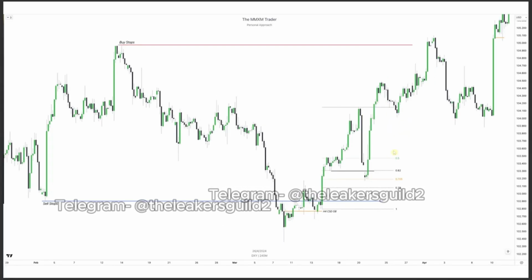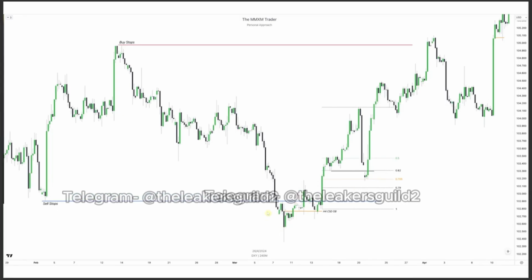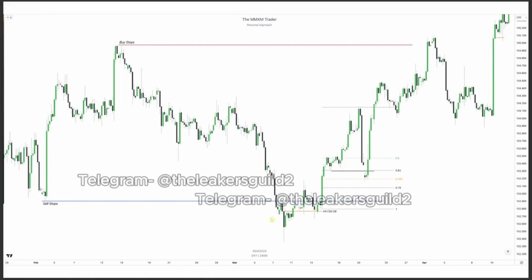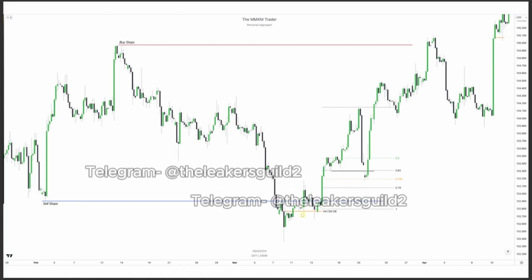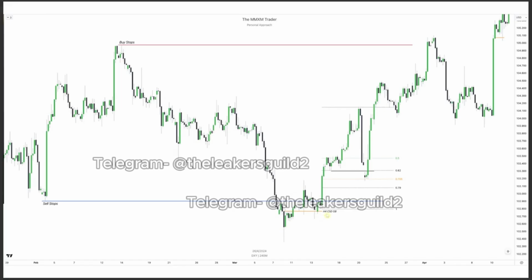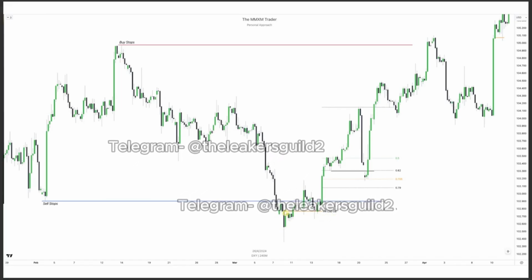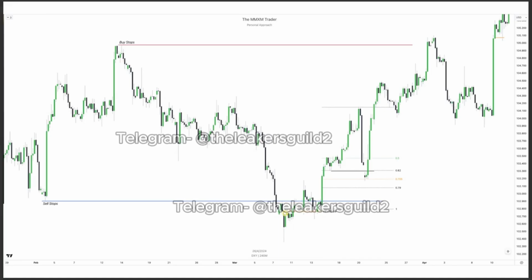So let's go back again. What happens down here, right? So we're waiting for a monthly swing low to form, right? Second candle closes inside, and we're going to be looking out also for that 4 hour change in the state of delivery order block. This is where the highest probability order block forms.